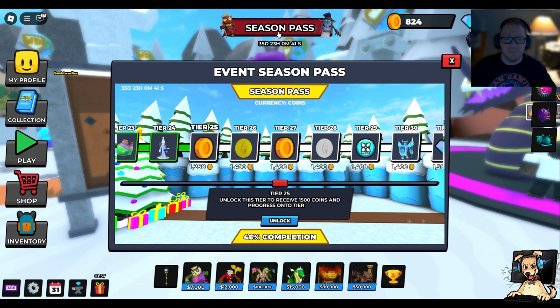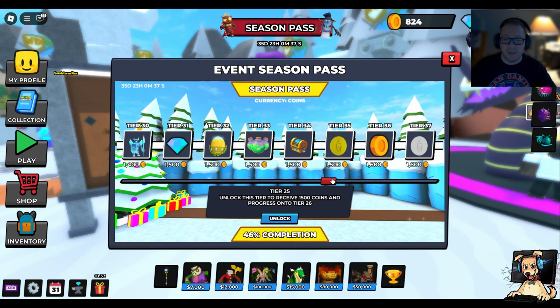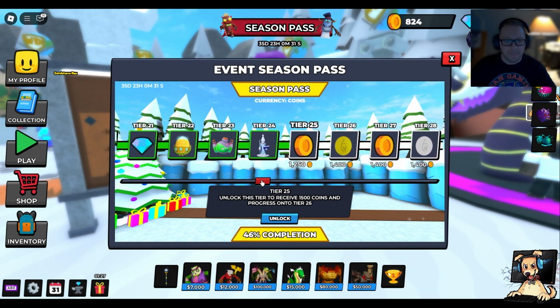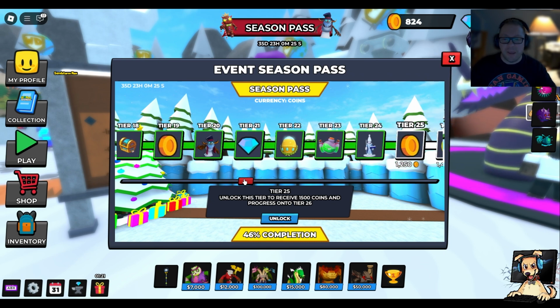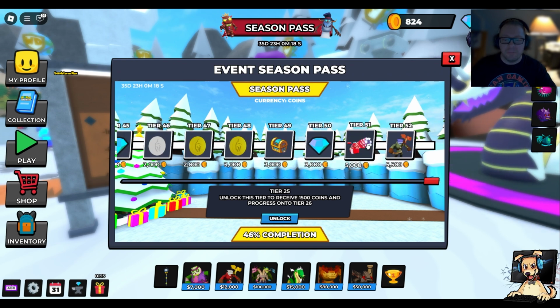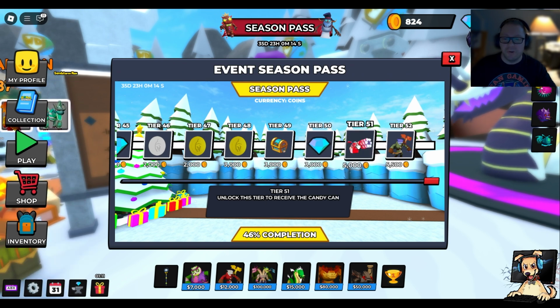Now I know the season pass requires coins, so I'm going to try to max out my season pass first, and then I'll go back and get the XP. But this season pass was all the way up to tier 30, right? It was tier 20, and then they added on all the way to tier 30, I believe, and now it's all the way up to tier 52.